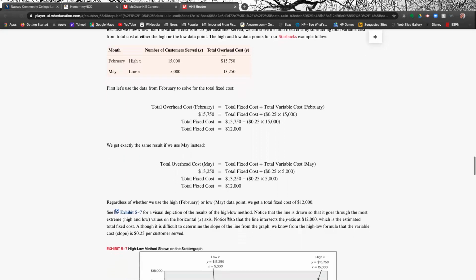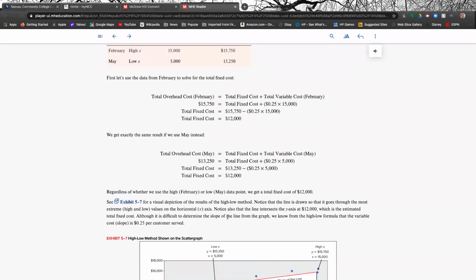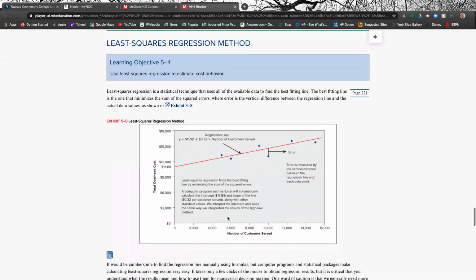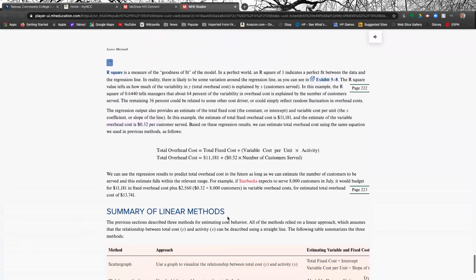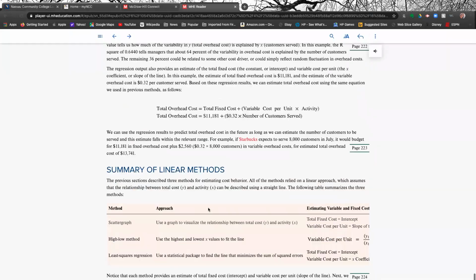So if you have a problem where you do have to separate a mixed cost, right? And I don't think we'll see any in this chapter, but we may see one in another chapter. You have to go through this high-low analysis. And then they have some other mathematical approaches to doing this, which are complicated. This high-low method, the math is pretty simple.